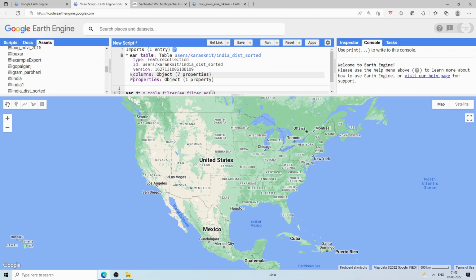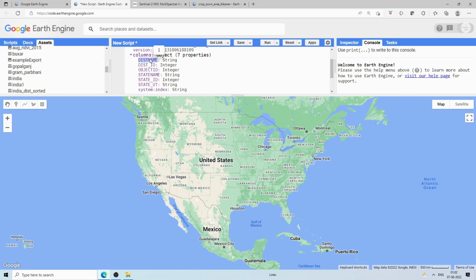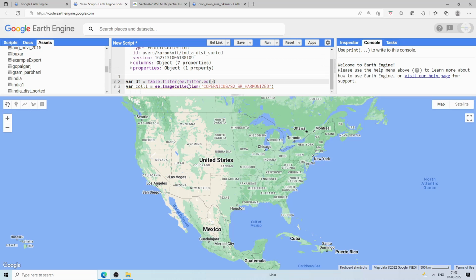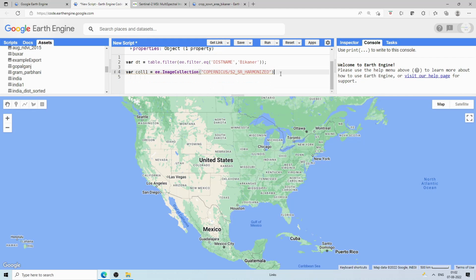We'll be doing the analysis for one district called Bikaner in the Rajasthan state. So we'll write the name of that, Bikaner.